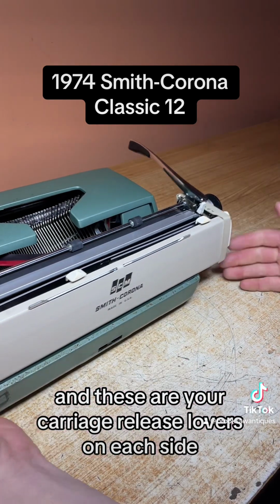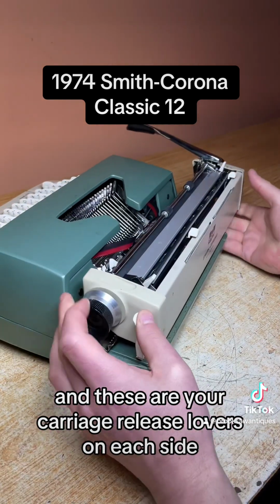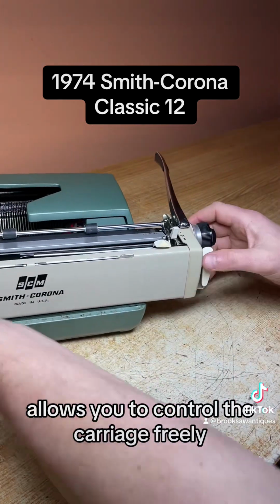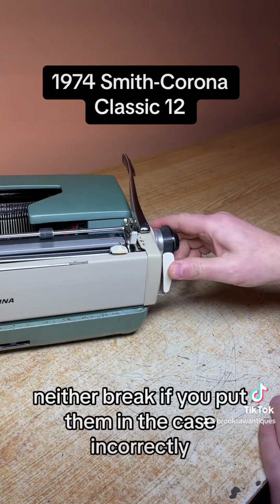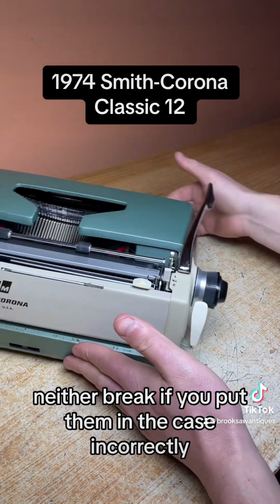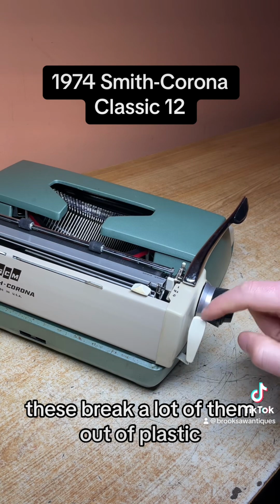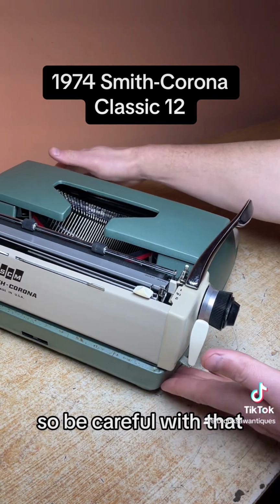And these are your carriage release levers on each side. Allows you to control the carriage freely. And these would break if you put them in the case incorrectly. These break a lot. They're made out of plastic, so be careful with that.